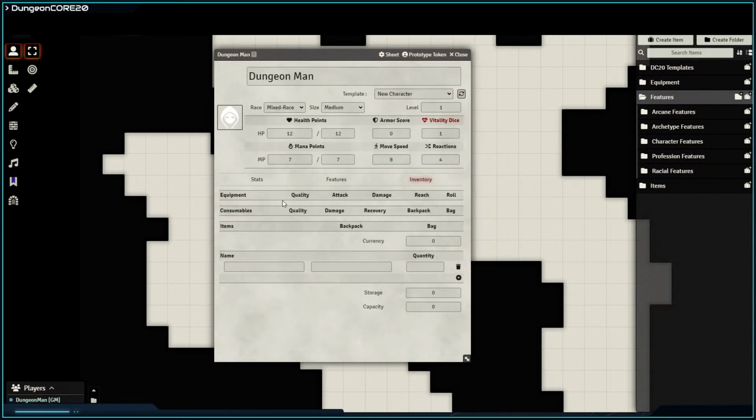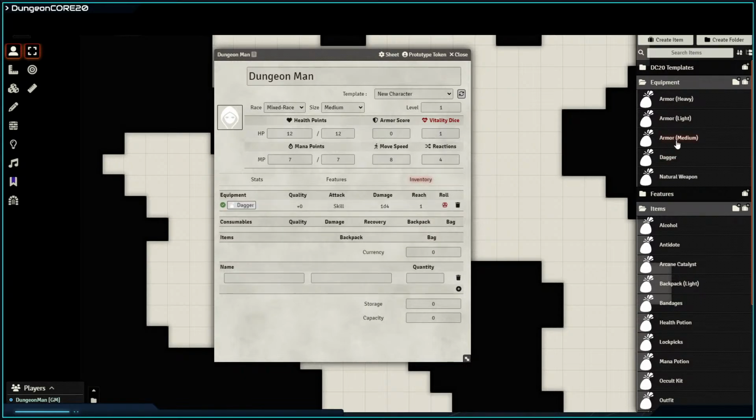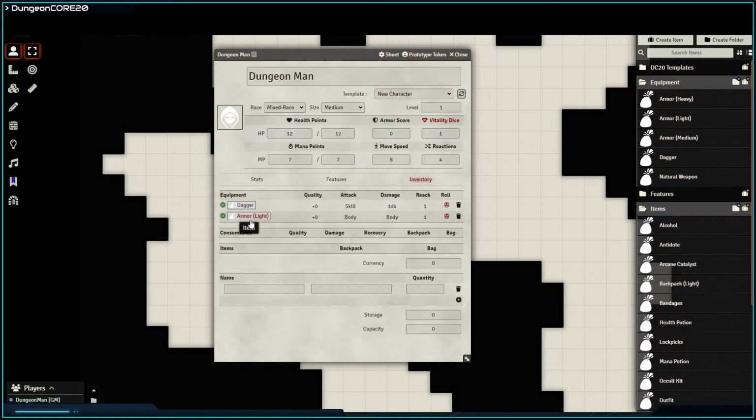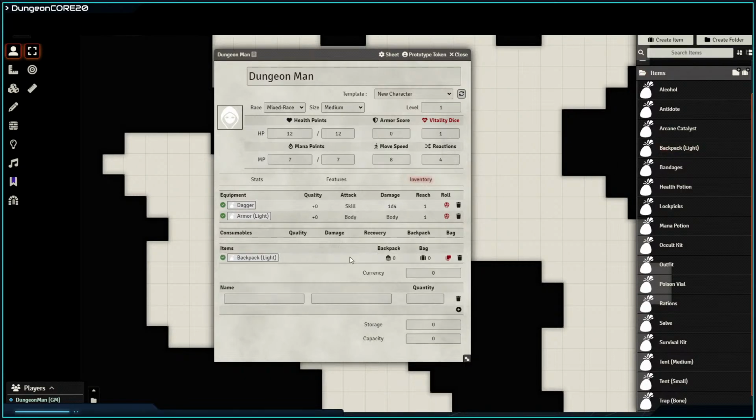Inventory is the last tab here, which is really just, again, a simple way to have items. So actually, yeah, let's do that real quick. I'm gonna have a dagger and light armor. So we got my armor and weapon. Maybe a bow would have been better, but I don't have a bow in here, so deal with it. And then consumables, again, consumables don't really matter at the moment. It really depends on the game that we're playing, or not consumables, items, right?